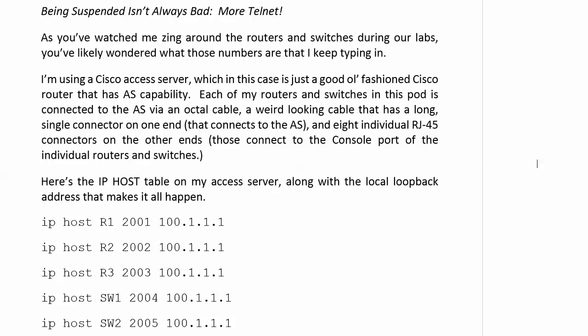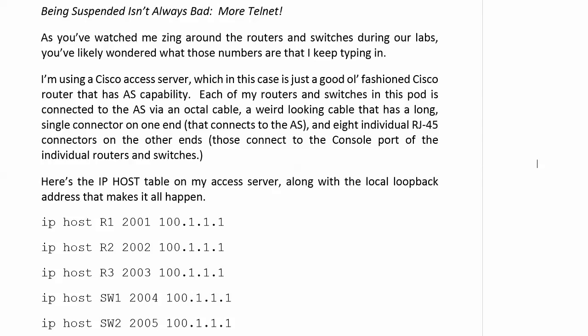I'm using a Cisco access server, which in this case is just a good old-fashioned Cisco router that has access server capability. If you are looking for an access server, I'm not going to give you a particular vendor to look at, but you do not have to spend $25,000 on an access server. I get messages on that occasionally too, because people will go out to eBay and look at Cisco access server, and sometimes the most expensive ones are near the top.